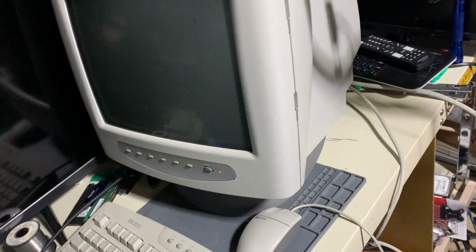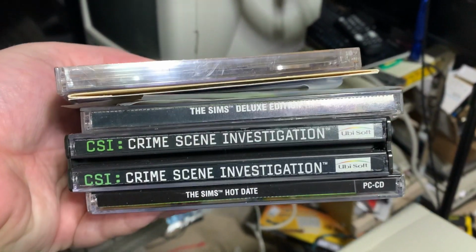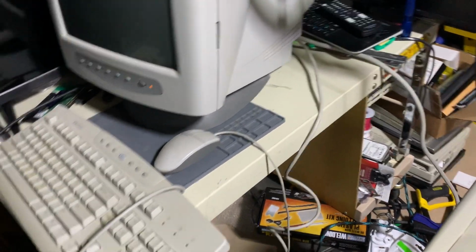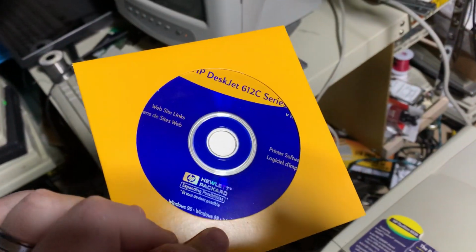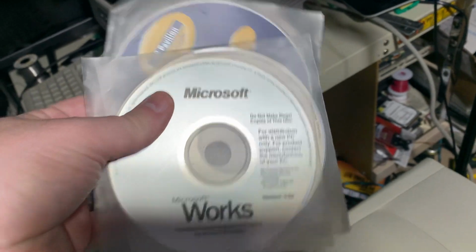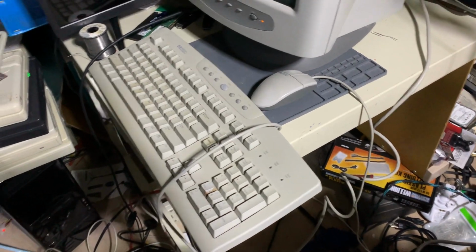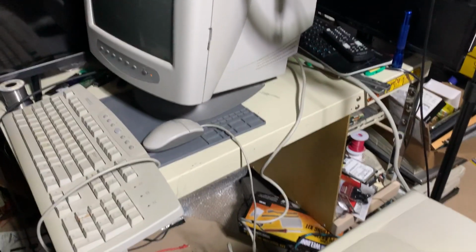But before we do that, I actually also want to show you what else this computer came with. They included a few games: The Sims Hot Date, Crime Scene Investigation, more of the Sims. And we have the recovery disks for this unit, so that might be really good because this hard drive is dead. He also gave me an HP DeskJet 612 series driver disk. We got a user's guide, and we got a joke in a sleeve called Microsoft Works, because anybody knows Microsoft doesn't work. Oh, hold on, we got one more disk here. And Encarta 99.